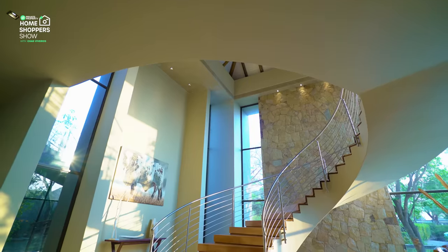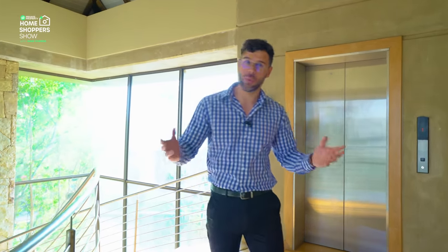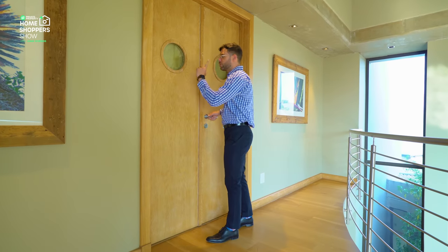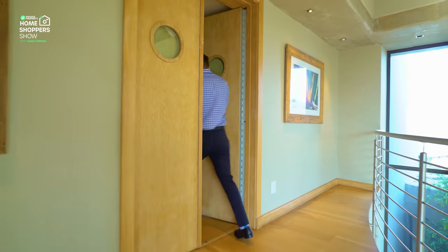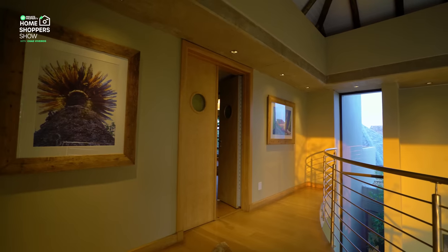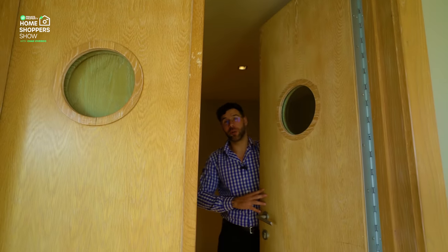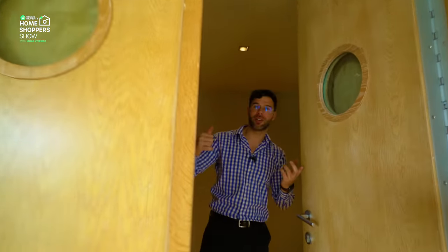Here we are on the top floor landing — a quick trip upstairs and I have to admit, coming up in an elevator is a new way of living I can definitely find myself enjoying. Upstairs there is only one bedroom — fit for a king or possibly a queen — located behind these doors. Some new features on these doors: two porthole openings. If someone knocks, you can take a quick peek and make sure it's somebody you actually want to let into your bedroom before disturbing your peaceful slumber.